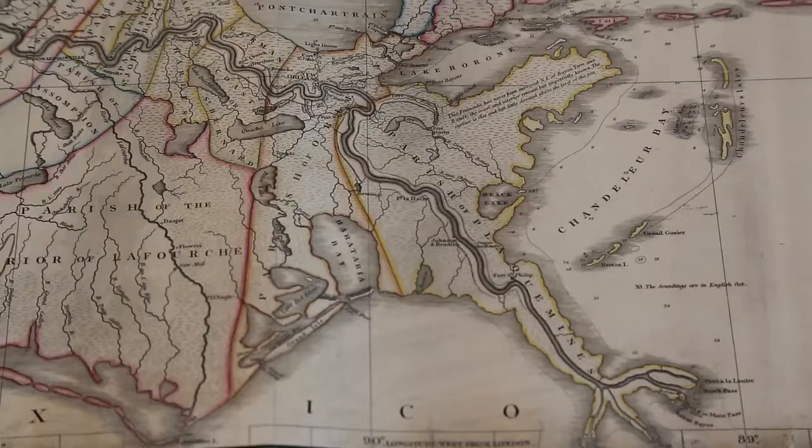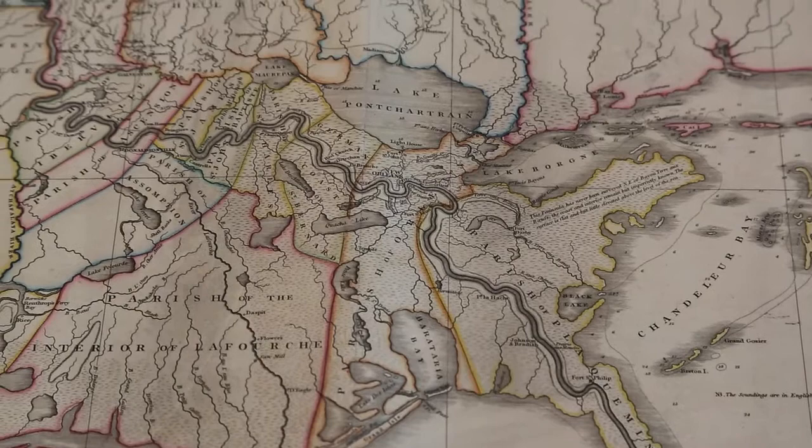The second reason this map is so very important is that after almost 10 years of surveying the state of Louisiana and covering more than 2,000 miles on foot, Darby went to publish the map, but the War of 1812 broke out. Instead, he offered both his map and his services to the United States Army. He became topographical advisor to General Andrew Jackson. Jackson relied heavily on this map, which he testified before Congress as the most reliable map. It became very important for both the Battle of New Orleans, the victory of New Orleans, and the defense of New Orleans.